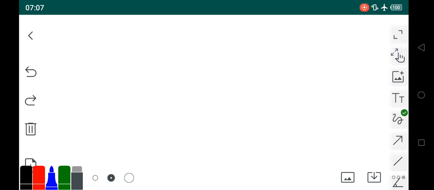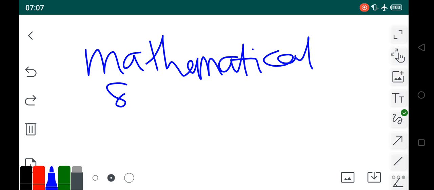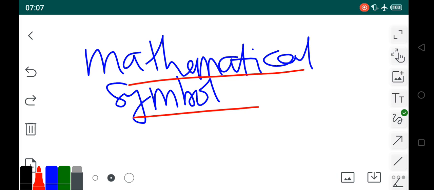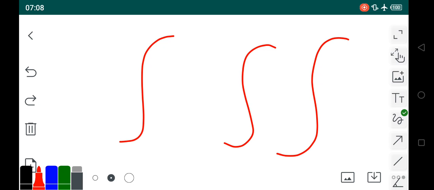First of all, you have to understand what the mathematical symbol of integration is. Many people don't realize the mathematical symbol that we need to use, so that we can differentiate it from differentiation and know what you are doing. The symbol is usually like this. It's sort of like a slanted S, an S that is elongated. It starts like this and then comes like that. So this is the symbol of integration in general.